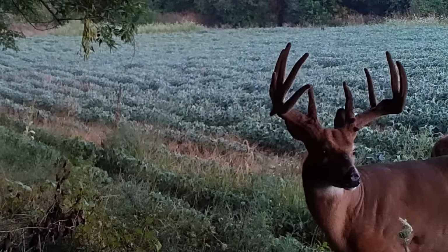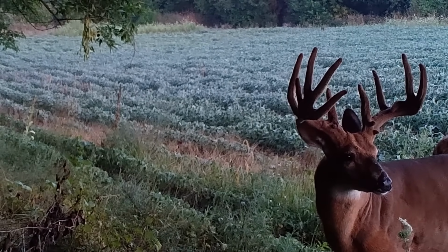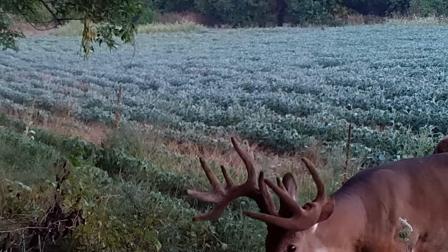Last year I hunted him totally wrong because he was showing up on a different camera than I thought he was showing up on. So this year I'm trying to move in and be hunting him a little bit better. So it's kind of go time, and I'm just gonna head in and see what happens. It'd be really cool to shoot him. He's very cool this year. He blew up. So he is my number one target, and I'm excited to try to get eyes on him.